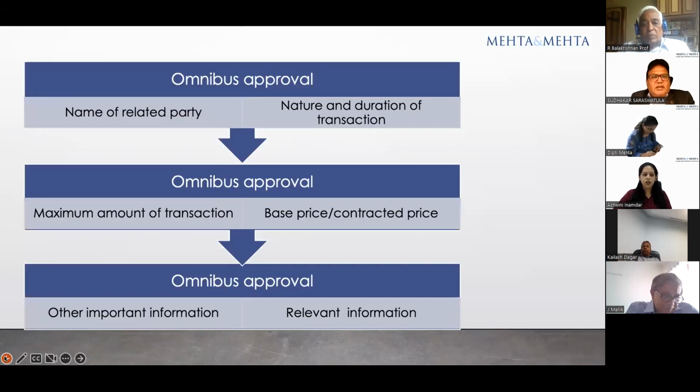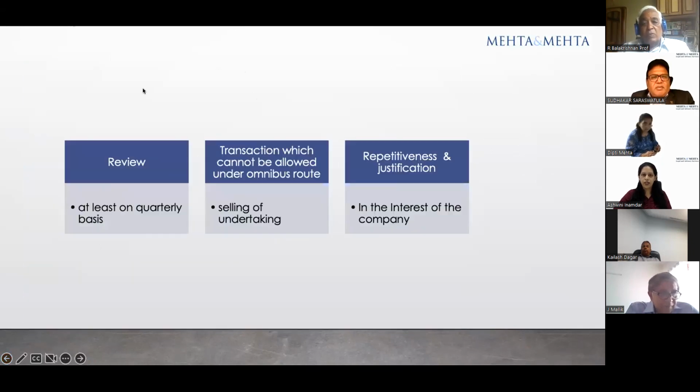Sir, it is not a repetitive transaction. So I just mentioned an example. Okay, selling of undertaking, which is not... You can take it as 181A. Undertaking means what? In this particular sense, Ashwini has just given an example, so you don't go as per the undertaking. But when you are going under section 180, you have to go as per the undertaking definition also. So here also you can refer to section 181A.